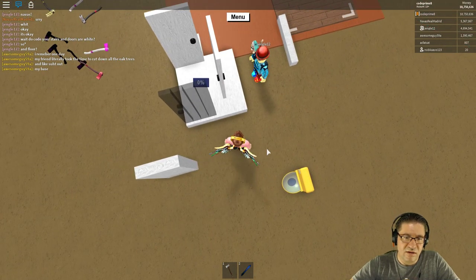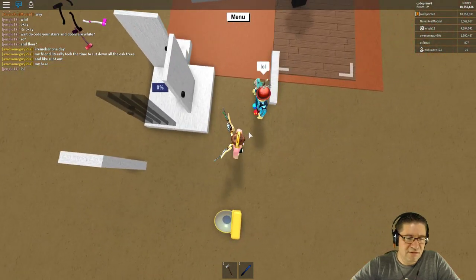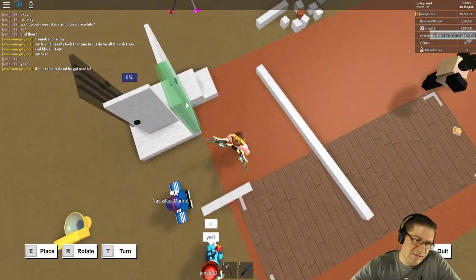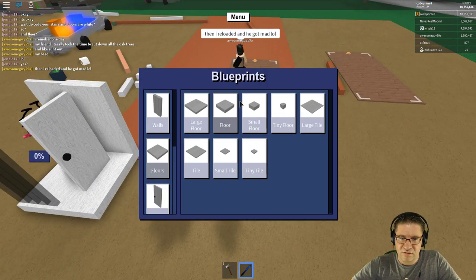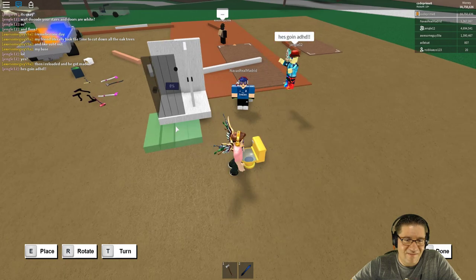So, do I have edge pieces? Here. Actually, we'll just do this. We'll keep this where it was. And then, let's see, large floor. This is actually kind of weird seeing my house come together like this. Okay.